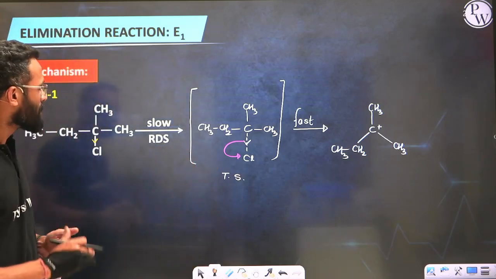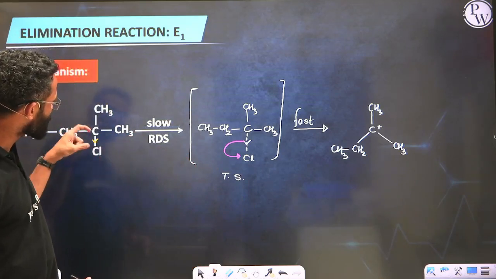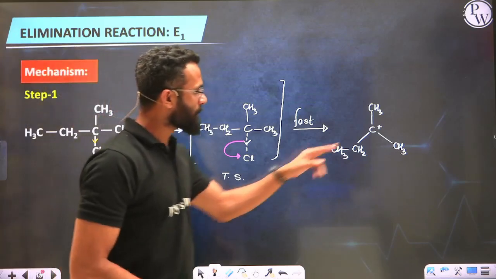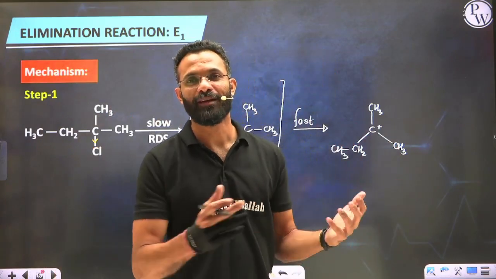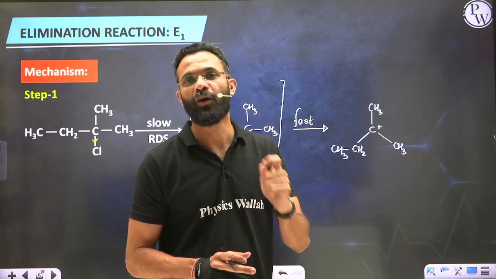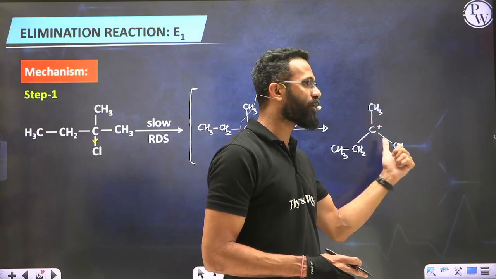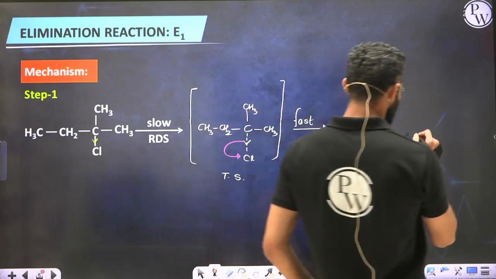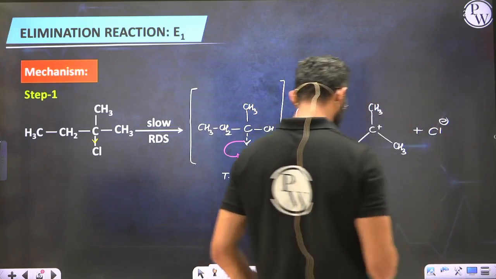Right guys? But the role of water as a solvent in this reaction is to help the dissociation of the carbon chlorine bond, and once the bond is broken, the corresponding carbocation which is formed can be stabilized by ion dipole interaction. As we know, water is a dipole, so the negative pole of water, which is oxygen, will surround this cationic carbon from all possible sides and stabilize this carbocation. And along with this, we are also getting Cl minus.